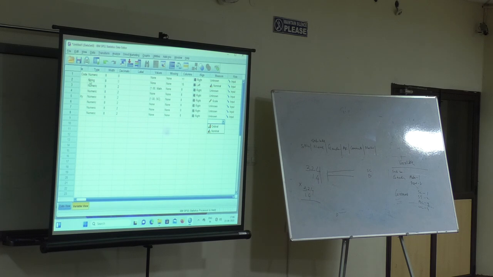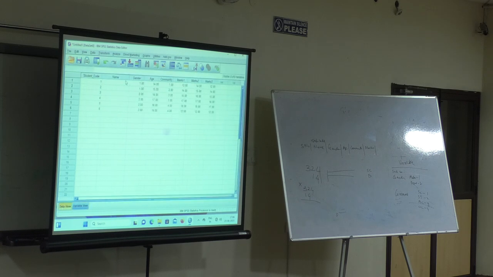Okay, for text, because it is going to be a text, that means SPSS has understood that this is going to be a text because you have made it into a string. So now see what happens. Okay, dots have gone away. That means SPSS is not worried whether you have entries there or not, because it is not going to be of much use for you, because it is a string variable.